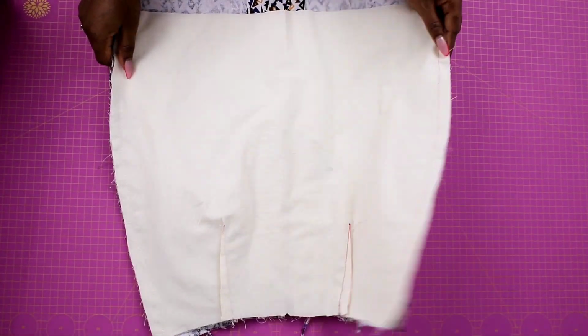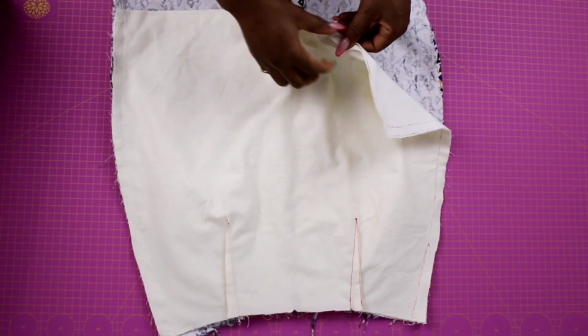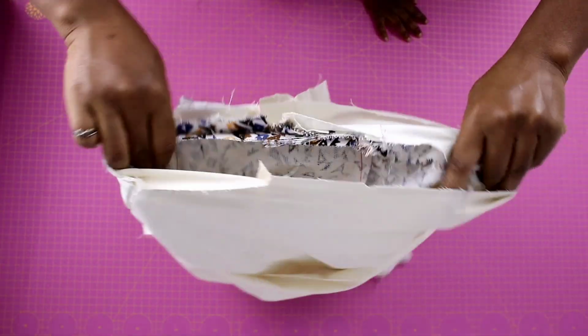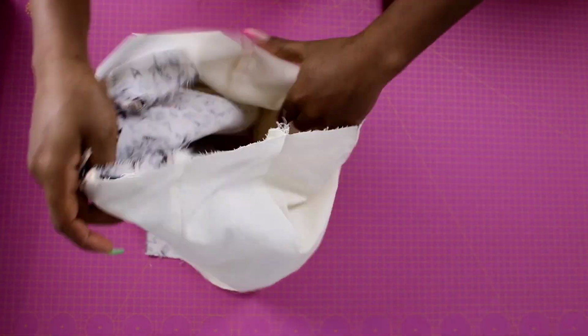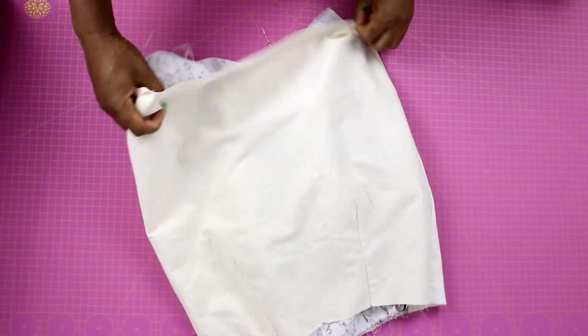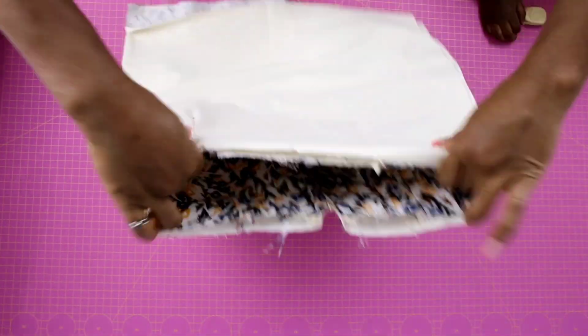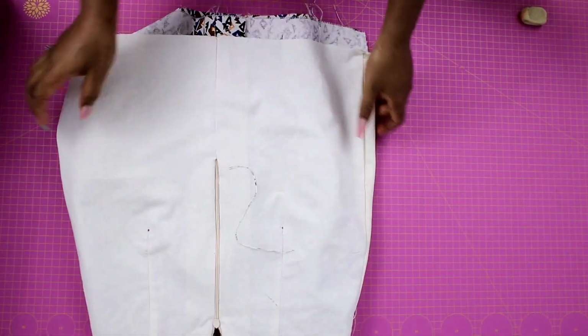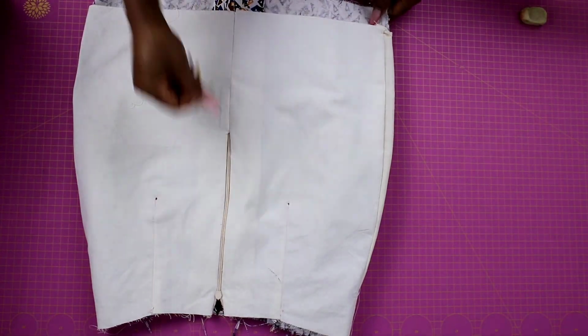Once that was done, this is what I have, and now I'm going to be turning it to the right side from here like so. And now we have a guest in the building. All right, so once I was done turning it, I have something that looks like this at this point. On the back side, it looks like this.